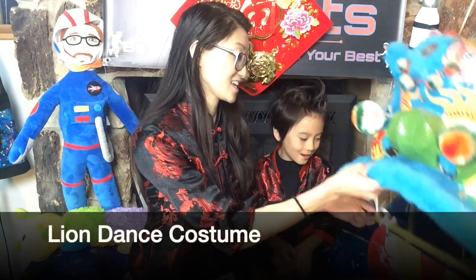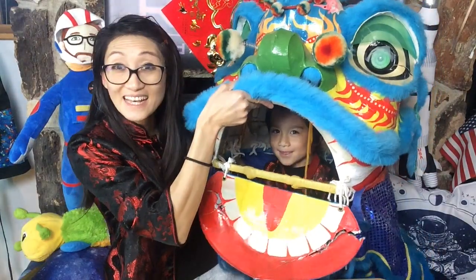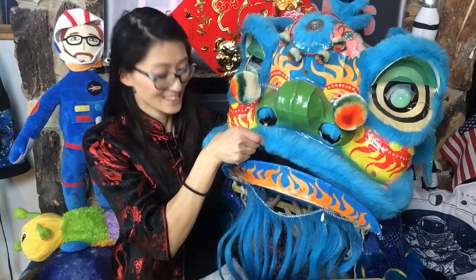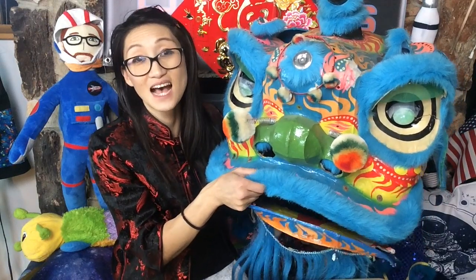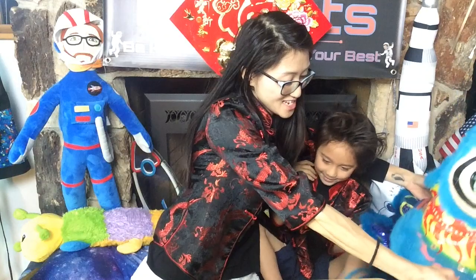So going back to our crash cymbals, Chinese people often have a parade to welcome the new year. And what do they have? You want to show everybody? They either have a lion or a dragon. Usually both. Here we are very lucky to have a big lion head with us. Oftentimes people will wear it and open and close the mouth to make it look like a real lion. They dance in the streets with this lion or dragon head, with the sound and the music of the crash cymbals, and that's how they welcome the new year. All right, let's put this down so we can get to our instrument making project.